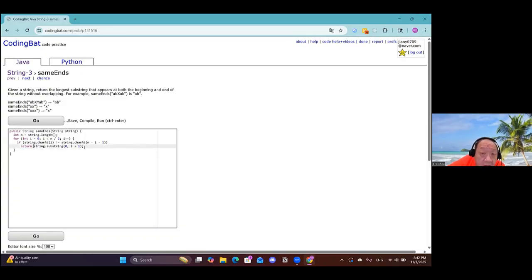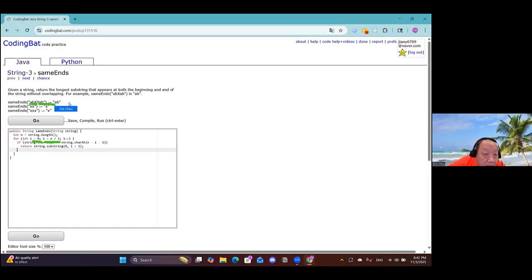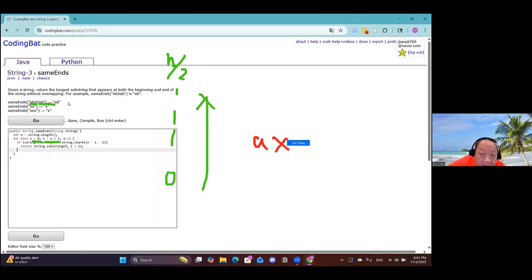No, this one is wrong. You do 0 to n like this. You want to look at the repeated pattern. You should go from length of half n down to 0, not 0 up. Because if you check, let's assume that your pattern is AXA, and at the end is also AXA. What will happen is that you see the first A and you think it's the same, and then you actually already return. You already return, that's wrong.